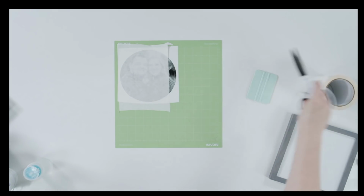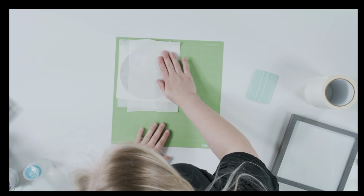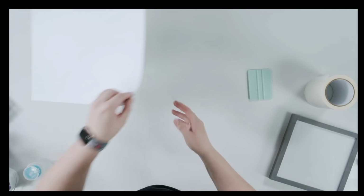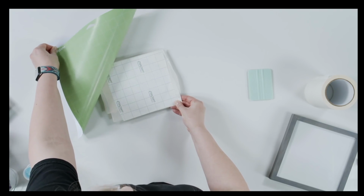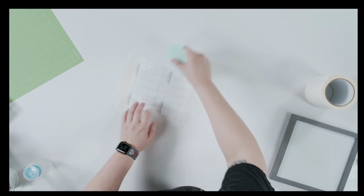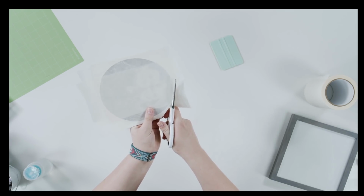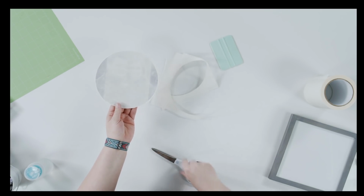And one thing I want to mention is with designs that are circular like this, I really like to cut my transfer tape like at a circle. I really like to do that once it's off the mat. So now we're going to flip it over, remove this from the mat. Just like so. Beautiful. Now I'm going to flip it over and give it some more burnishing. And then I'm going to take scissors and I'm going to cut all the way around this. I want this to be a circle. This is going to help us place this. Perfect. So this is what we want to see.